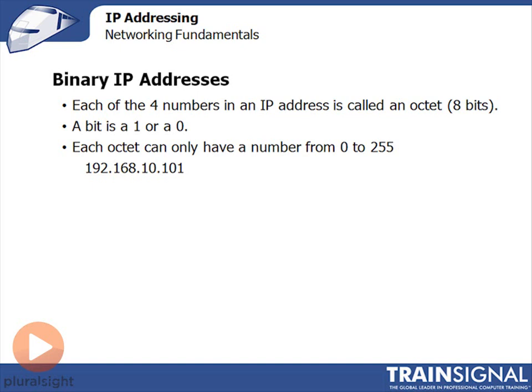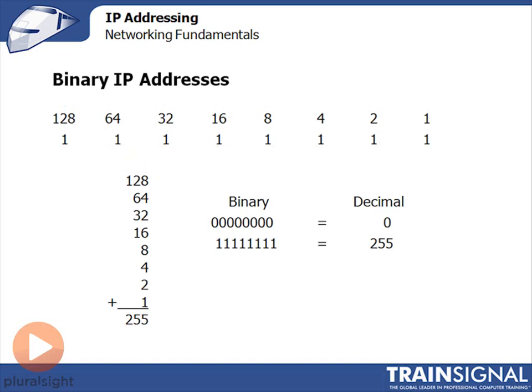So here I have an example of an IP address of 192.168.10.101. And what we're going to do is convert that into a binary IP address. Now, first of all, again, remember, you can't have 0 or 255. And the reason is because all zeros, 0, 0, 0, 0, 0, 0, 0, if we put a 0 in every column, well, that's just going to equal 0, right? And if you do all ones, see I have the columns up at the top? And then I've done the math for you. 128 plus 64 plus 32 plus 16 plus 8 plus 4 plus 2 plus 1. That equals 255. That's where those come from.